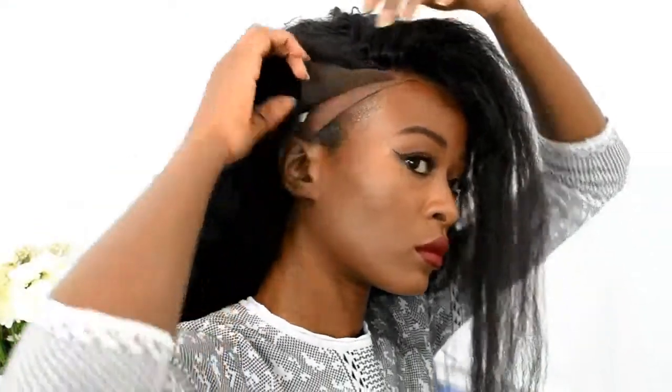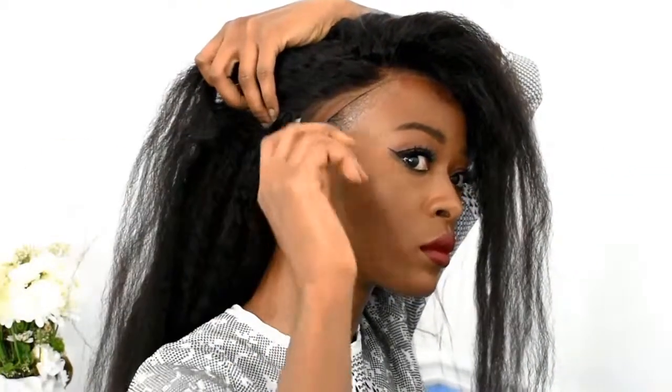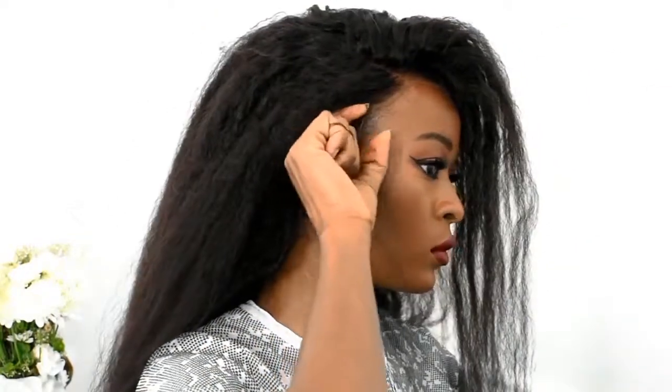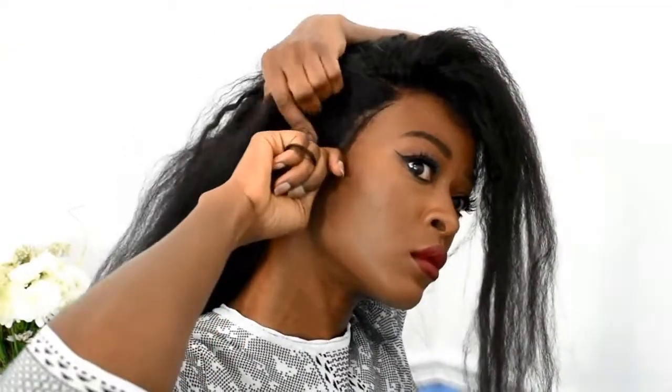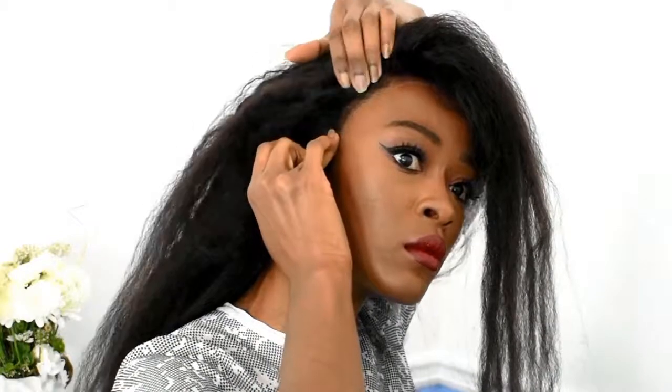And I am going to pull my lace down and put it where it needs to go. If you find yourself stretching out your lace, it's probably too tight. You should be able to place it where it needs to go without it being too stretched. It is a bit hard to just navigate your head, but it shouldn't feel tight when you're pulling your hair forward. Also, I am pressing down, and I can do that without the fear of product seeping through because I made sure it was nice and tacky, and I made sure I didn't apply too much.